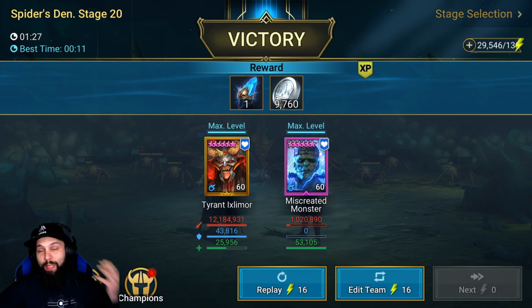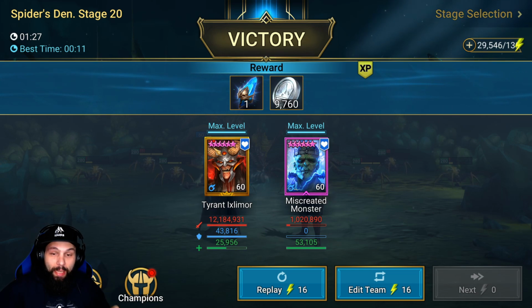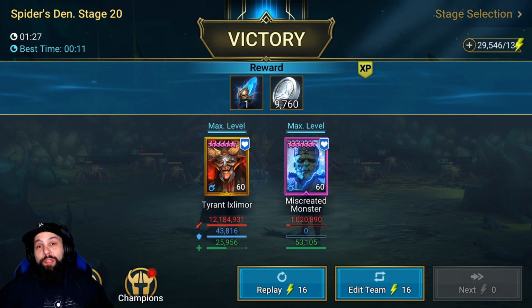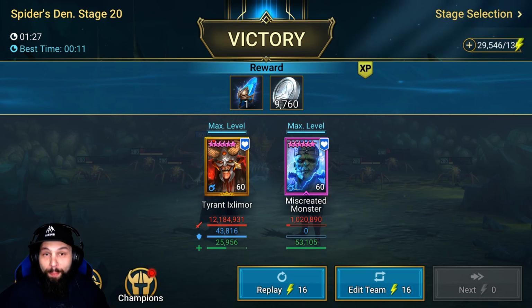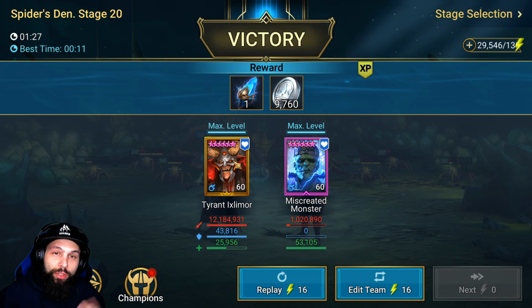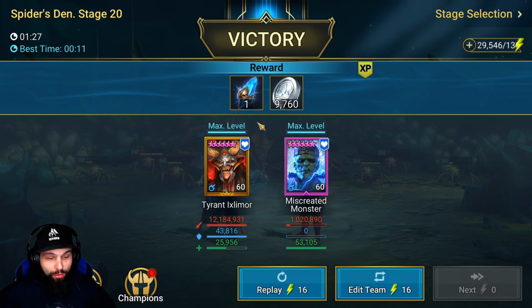Tyrant's HP burn is insane. The fact that the spiders do 10% less damage, and then he also puts up increased defense. I think he's probably the best HP burn option for Spider 20. He is insane, as you can see.